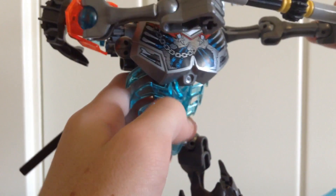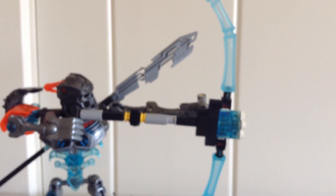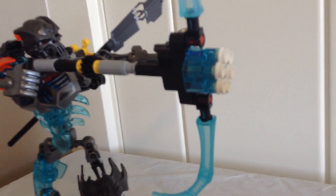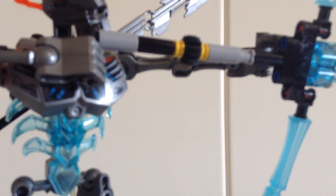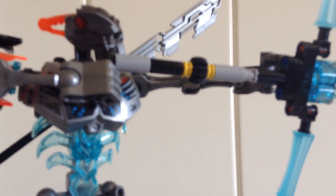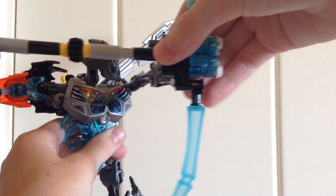Now let's go ahead and take a look at his bow. It's really nice with the translucent blue pieces, and it does have a stud shooter on the end with six studs. How you access those is you just twist this and it shoots. And also where the bow is connected to the hand it does have swivels, so you can just take his hands and move it and it moves along, which is really nice.